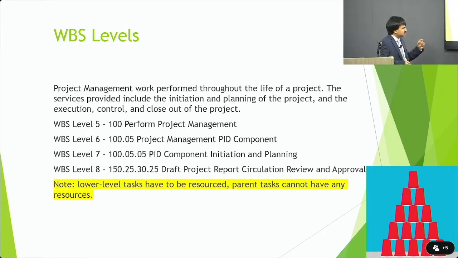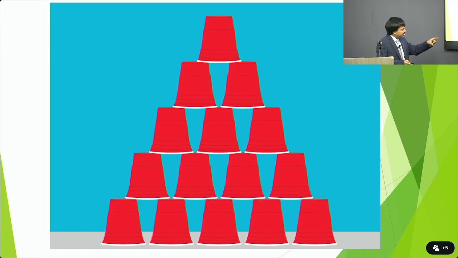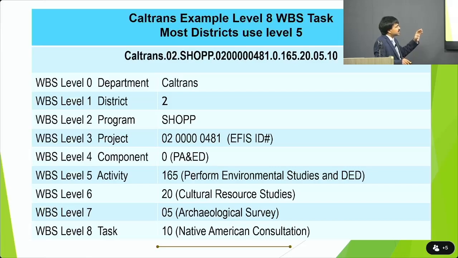Right, these are the different levels. The reason I have this slide is that each lower level component has to be associated with the higher level. This is the same information about the levels, but it should give you the entire picture. At the top, we have the department, then at level 1 the district, and at level 2 the fund type. As we talked about, the 2 major fund types are SHOPP and STIP, the State Highway Operation and Protection Program and the State Transportation Improvement Program. Most of the projects we do fall under SHOPP. It doesn't mean we don't have STIP; we do have STIP programs as well.